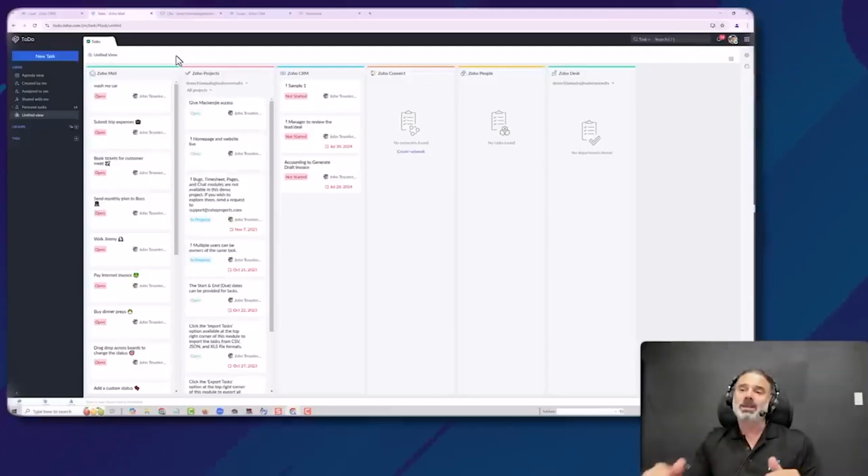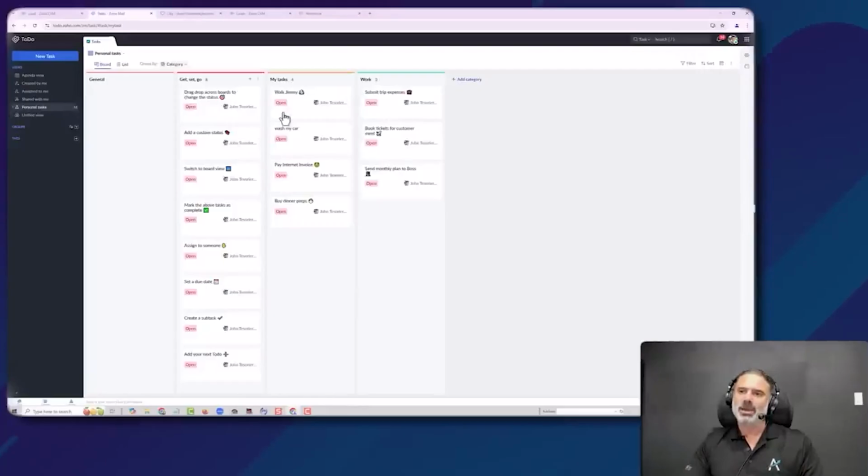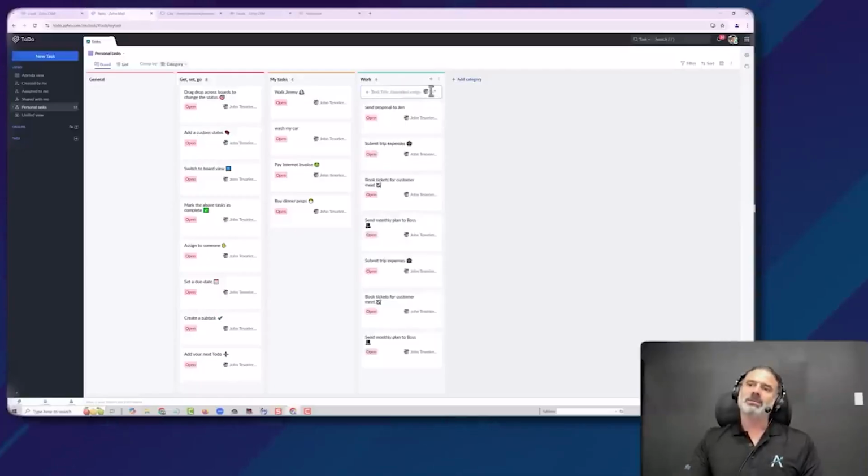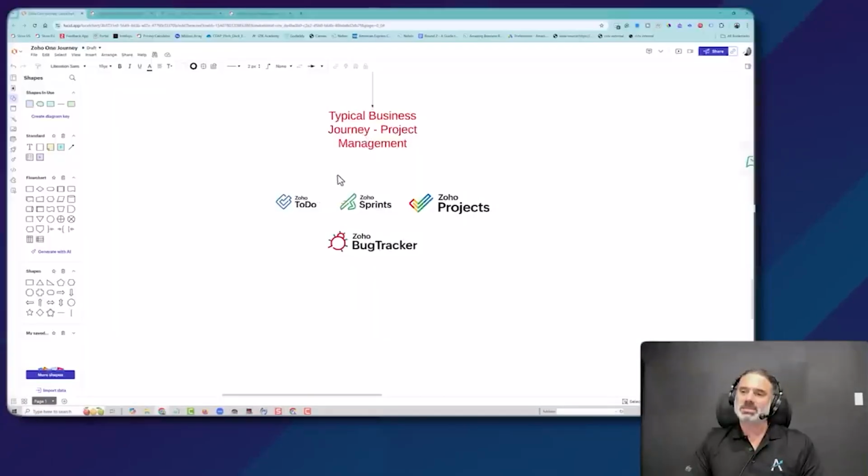So while I'm in a meeting, I would go, for example, to my area, and then I will click, for example, here on the plus button, and I will say, send proposal to John. And then that's in the system, she receives it, she's taking action on it, and it took me about half a second to do it. This is a very easy task management system.